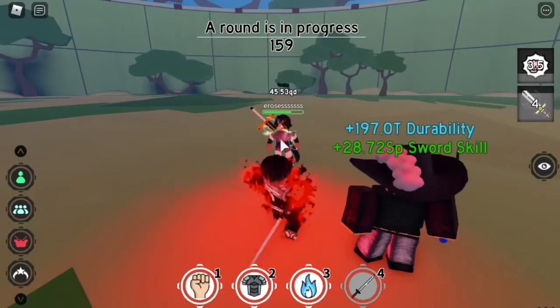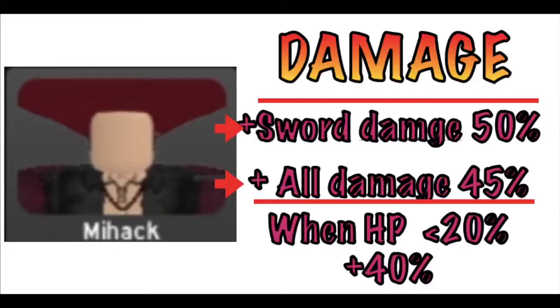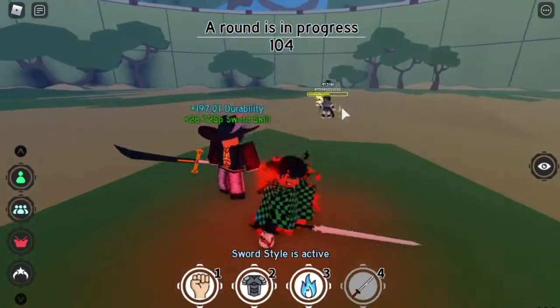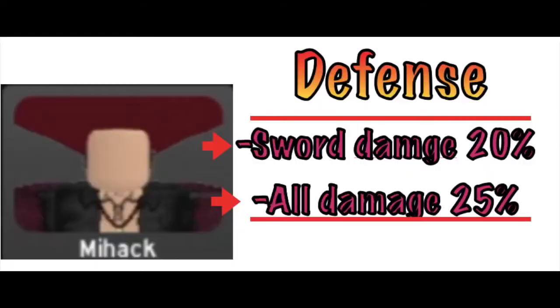Next, this is a sword type of damage. That's why from 20 it became 42 because the sword damage 50% is also activated. Question: Gamer Nom, how will this help me in the Tournament Dimension? The answer is, number 1, if your enemy is good and he is using Mihawk, you know that he is going to use sword skill, sword styles, anything that has sword damage, right? Don't forget that.